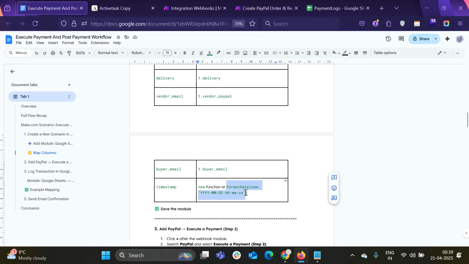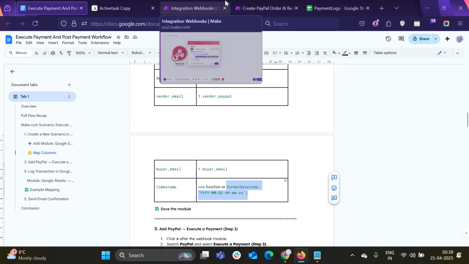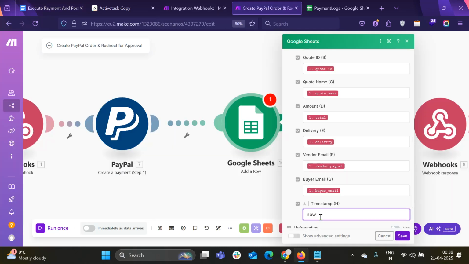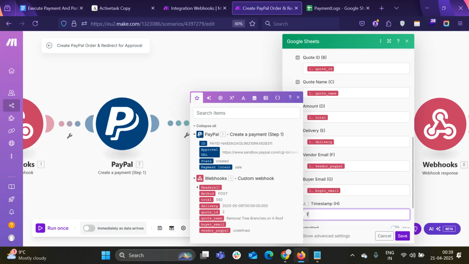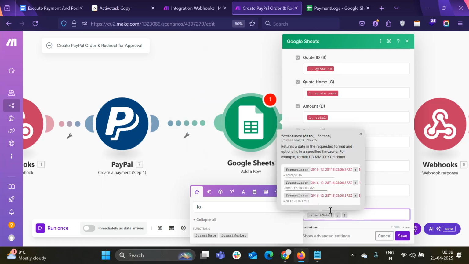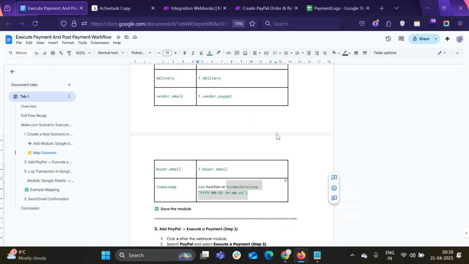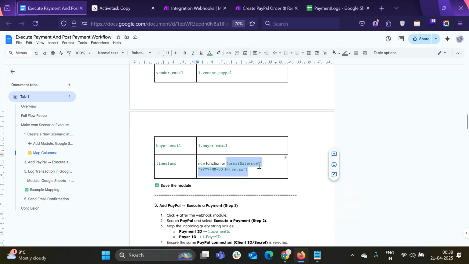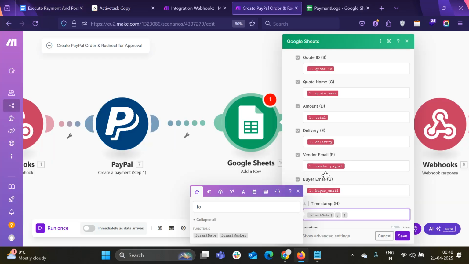We can also add it like this. It will be a format date, so we can select there, and we will select format date, and here we will select now.